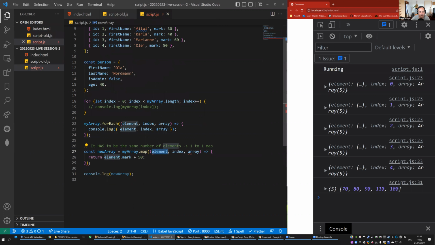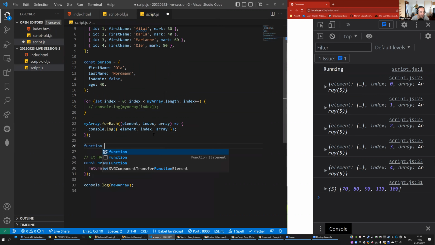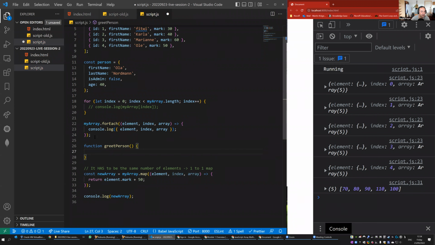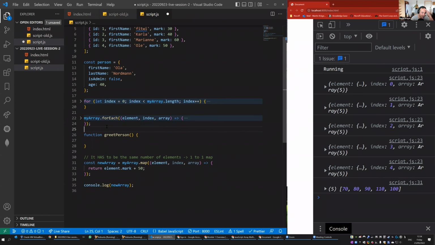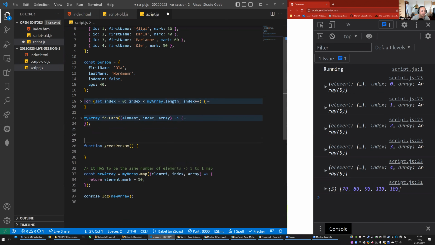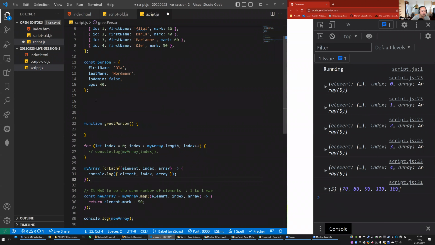And actually, before I jump to this step, let me do this. Okay, we can create a function here that takes in this person object, right? So we'll say greet person. I'm trying to think of what I can do to not clutter up the page, because I still want you to be able to see it when we're working on it later. So we'll just work with this over here.